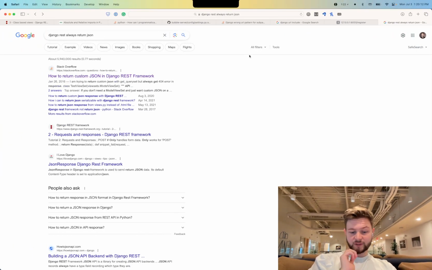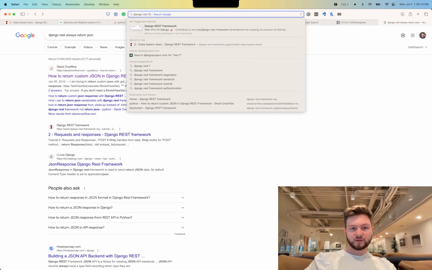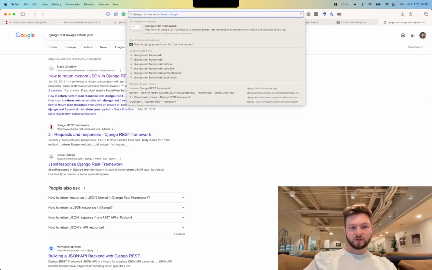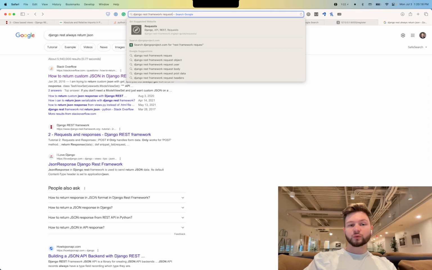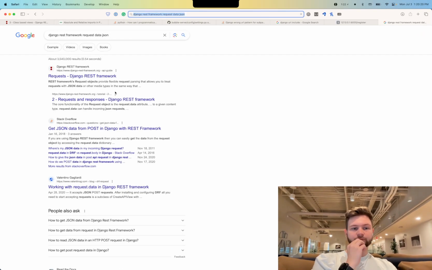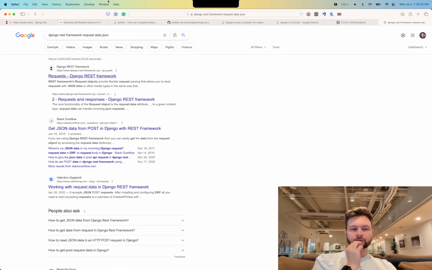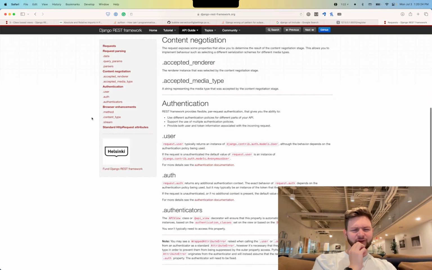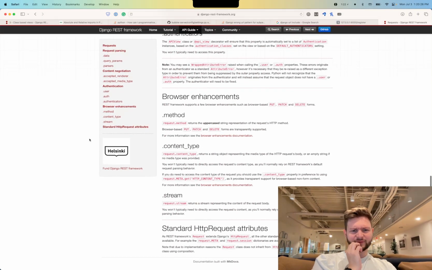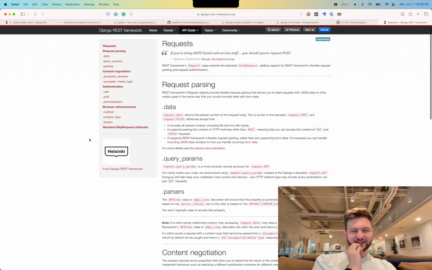That's a problem. Django REST framework request data JSON. I swear that we don't have to parse this stuff every single time, right? Parse content of the body. It includes all parse content.